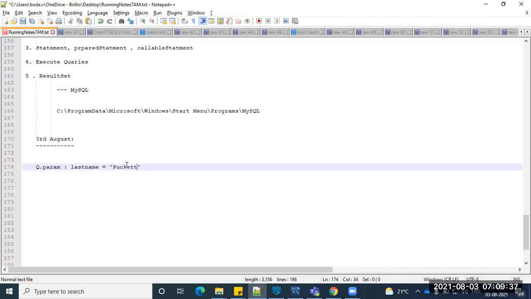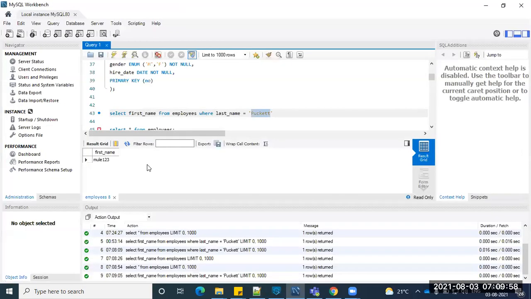From the consumer perspective, you will expect a username. Once we receive the username, you have to apply the where condition as part of the Mule flow itself. It might be a single record or multiple records matching this last name, right? So you have to display all the records matching this last name.